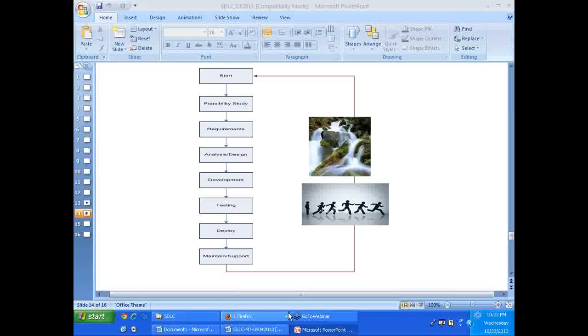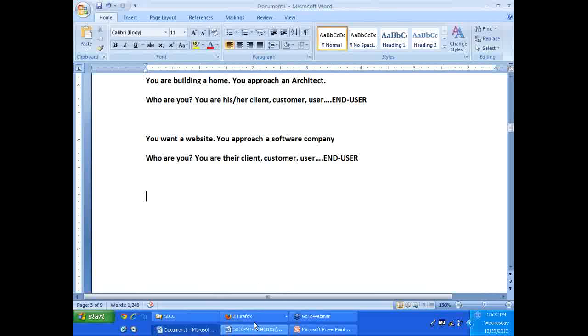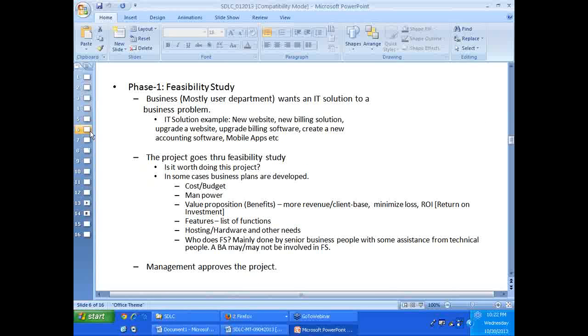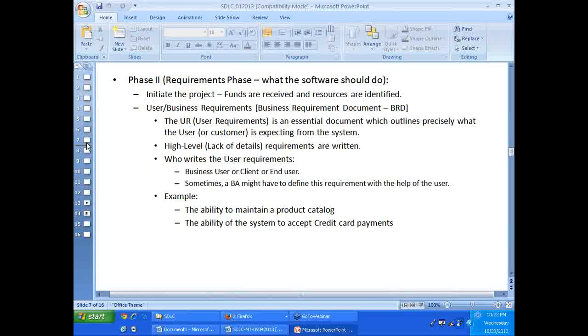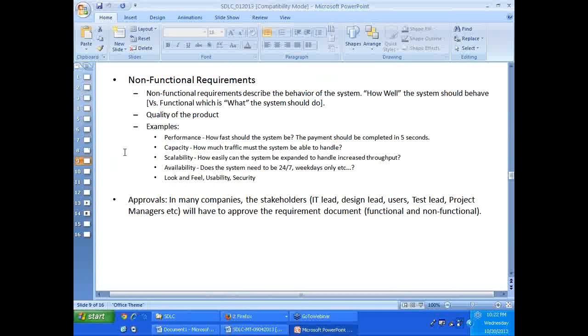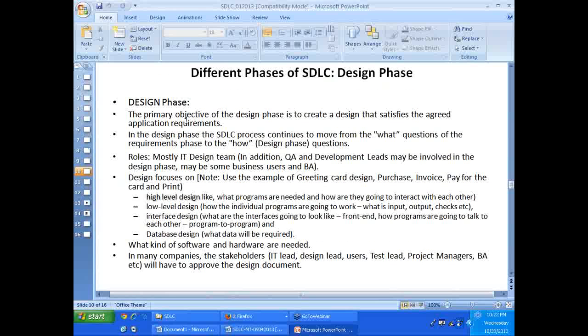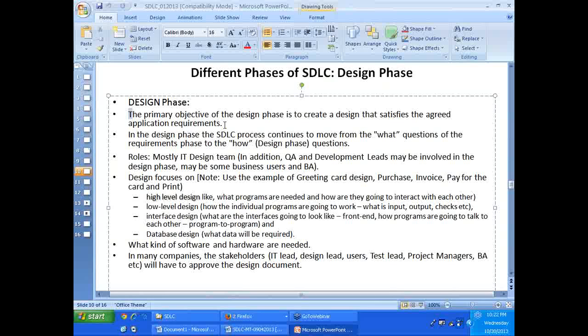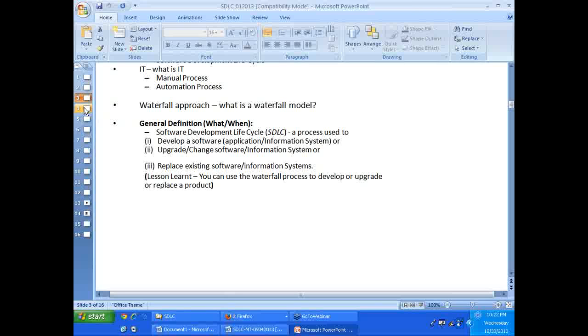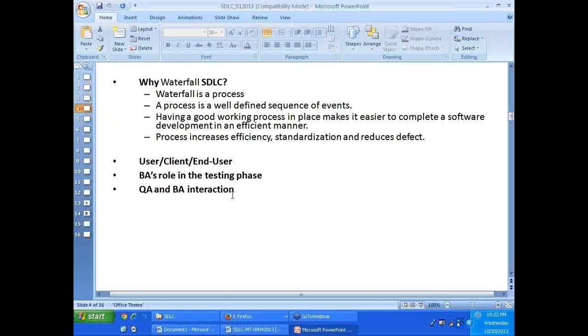All right, so let's go to the slides. Here you will look at the feasibility study, on page number 6. Then requirements. Requirements I take almost 1.5 to 2 hours to cover, and those slides have very little information. Then the design phase, you can read about it tonight. Here I talk about what design is and who does the design. It all comes in the future, so just hold on, right now you don't need that information.